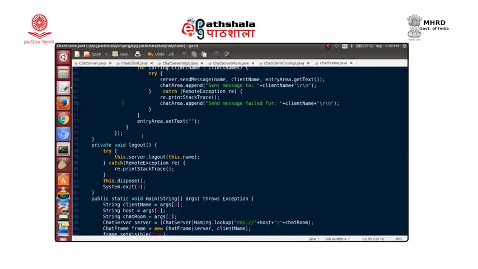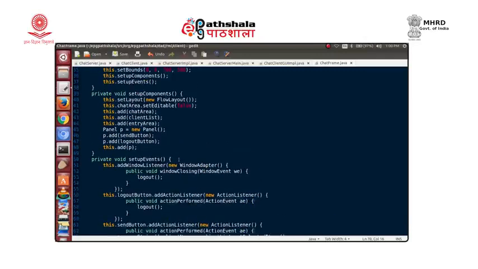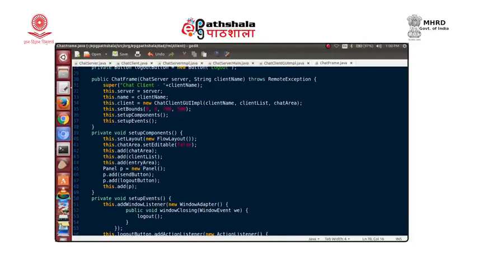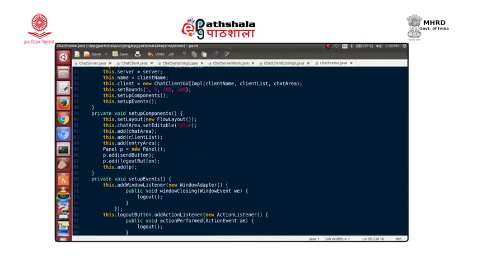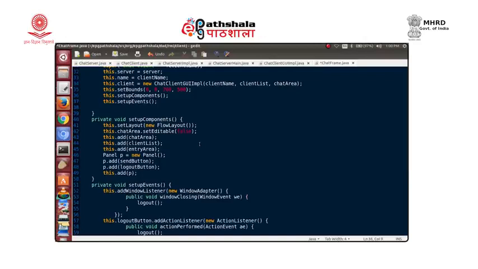Where is the login to be done? When you say set up components, you have set up all the components, and setting up of events is done. Now let's do a login. We can do a login even before setting up all this, right after creating the client. So after creating this client, we can do a login.